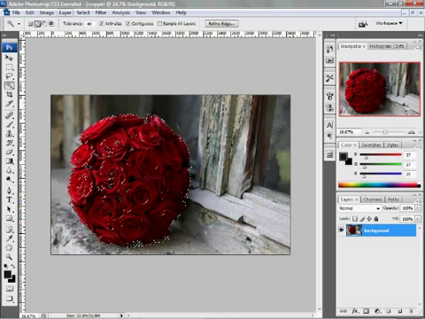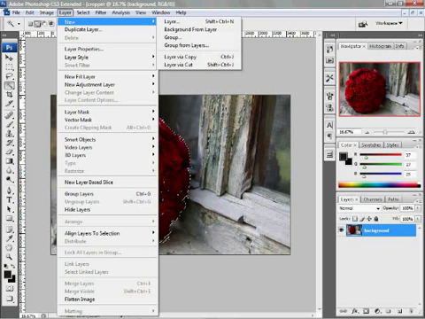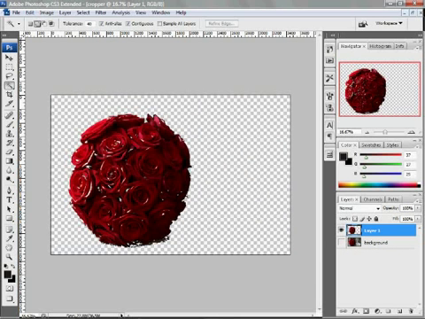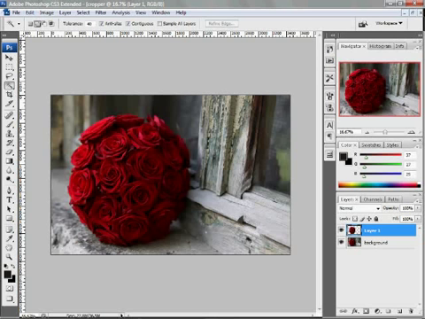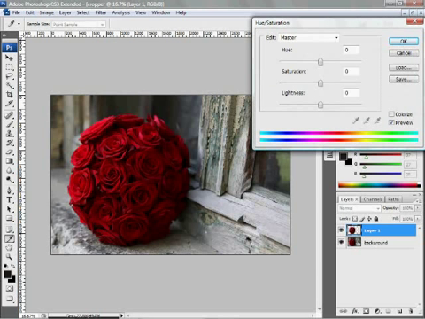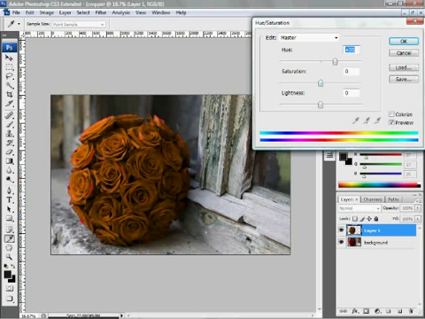So if you remember how to do that, with it selected, go up to the layer menu, go to New, and then Layer via Copy. And that's going to create a new layer. And I'm just going to hide this background layer so that I can see my selection. And now if I wanted to recolor it, I want to have this layer selected still. Go to Image, Adjustments, Hue Saturation, and I can kind of play around with that. And the spots that you missed will stand out the most, obviously.